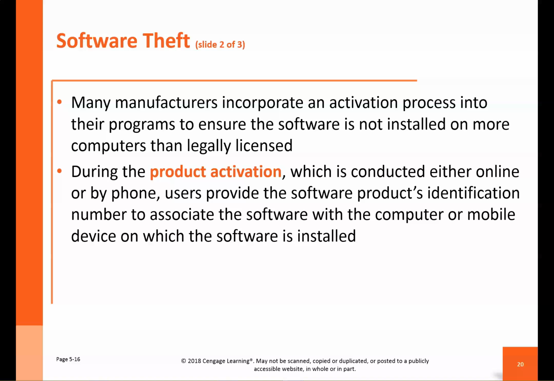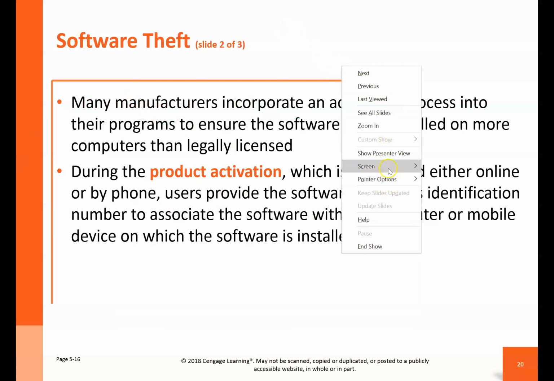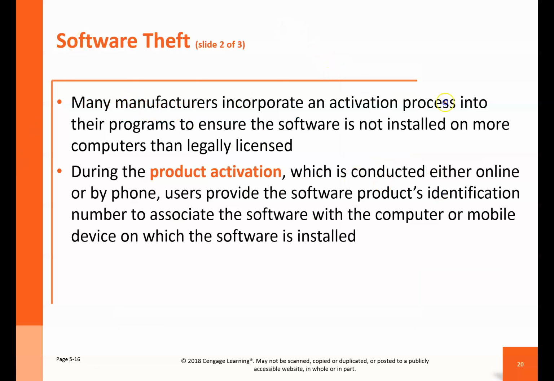The major method used in industry in the software field is to let all software undergo an activation process. An activation process means that once you install a software, it's not usable yet unless you go online, submit some information that is required by the software owner, and then the software owner will grant you the right to use it. This process is called product activation.